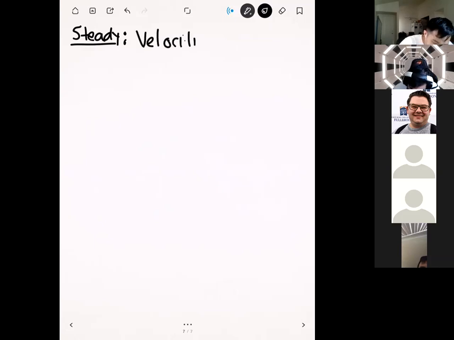Okay. So I'll just make one comment. We've already kind of talked about this in Bernoulli, but I think it's worth talking about again. The field that we just saw previously was a steady flow. And so we can give steady a more precise definition here. When we say a flow is steady, what we mean is the velocities are not changing. And in mathematical terms, it looks like this.